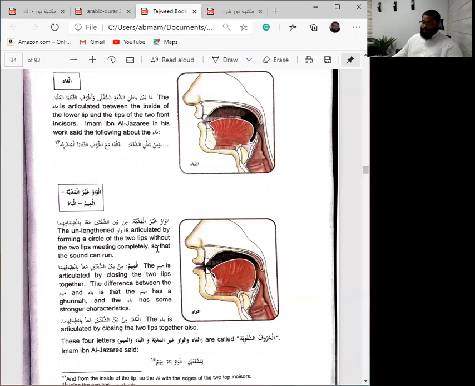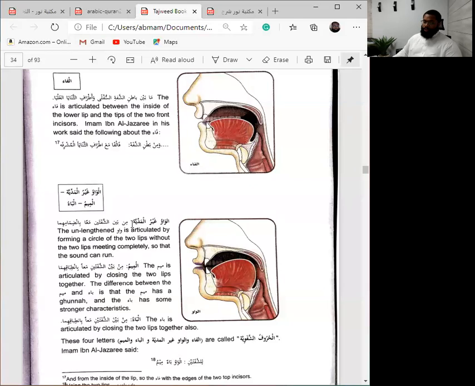Okay? The first kind is mad. So when a waw is sakin with a dhamma before it, when a ya is sakin with a kasra before it. This is one type. The second type is when it's lean. So when a waw or ya has a sukoon with a fatha before it, it has its own rules. And the third kind is when the waw or ya itself has a vowel. So here, the waw that's here is talking about the waw that itself has a vowel.